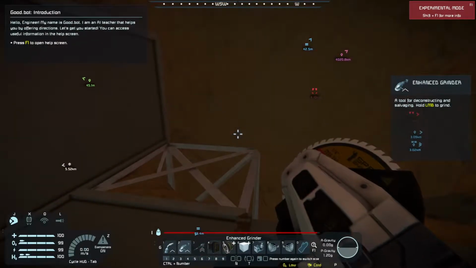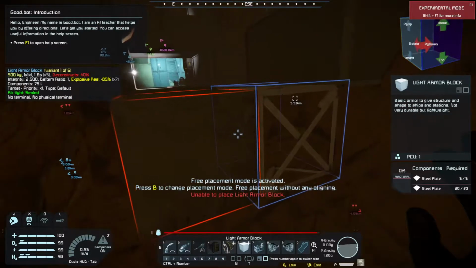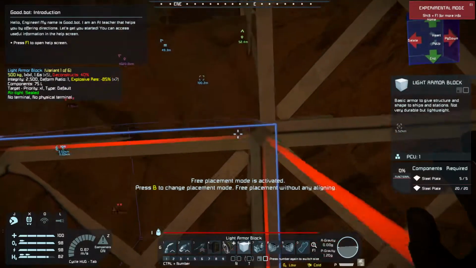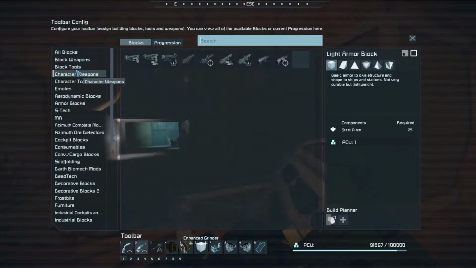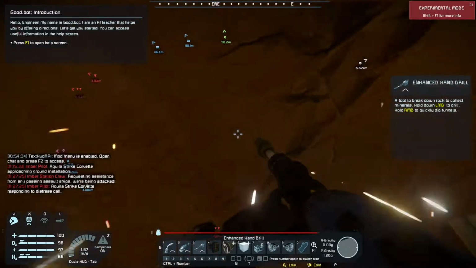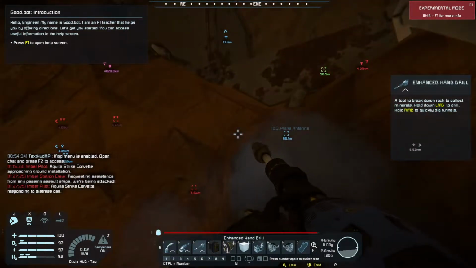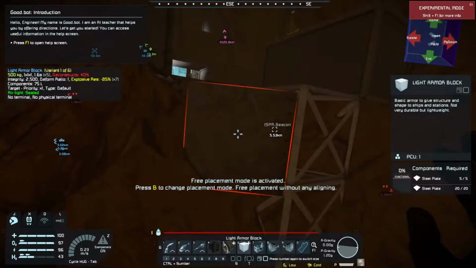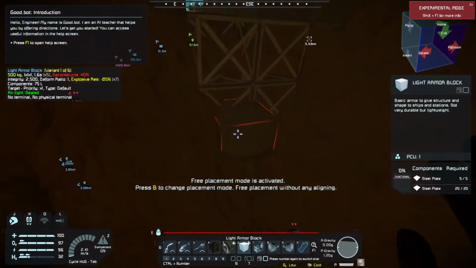So, all right, we got. Let's bring this over. What do you mean I can't place light armor block? Let's see. What? It always does that, right? There. Oh. How about now? Okay, that works.